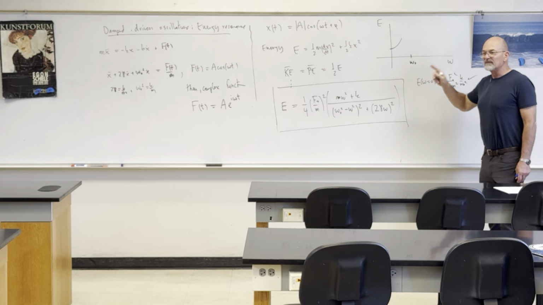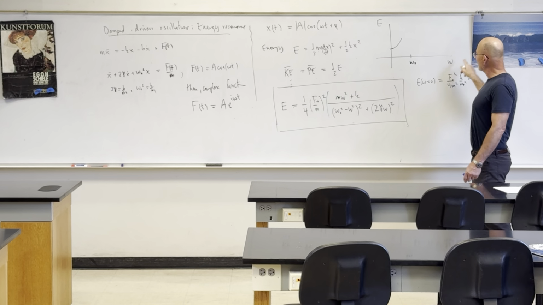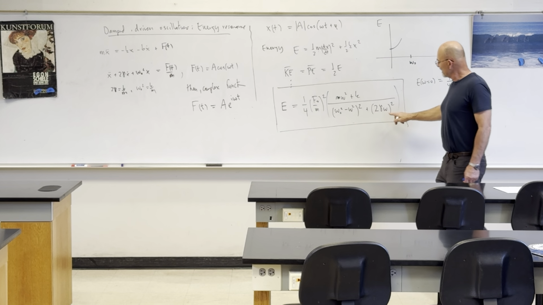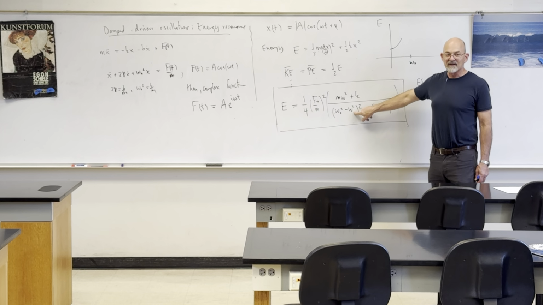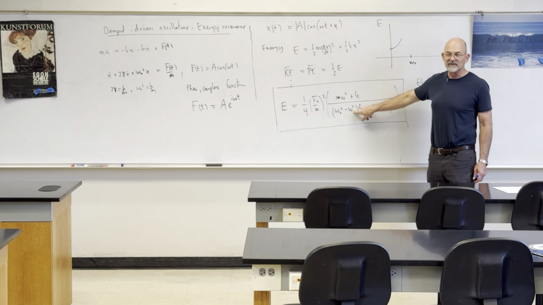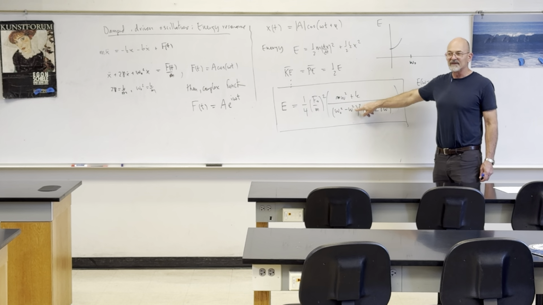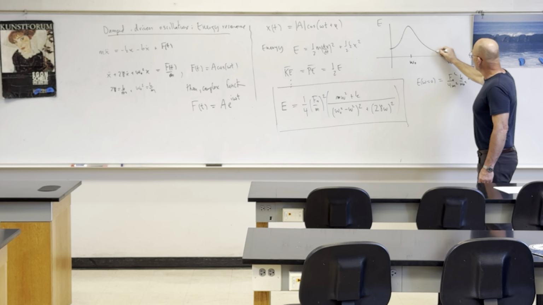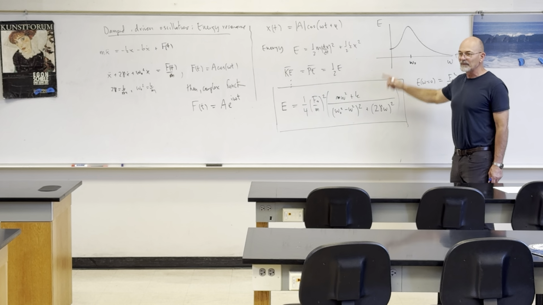What about the limit of very large omega? So we're way out here on the right on the axis here. Omega is very large. And then you have to look at it this way. You've got omega squared, but down here you have omega to the 4th. Okay, when you square this thing, this omega squared turns into positive omega to the 4th. And so if your omega is large enough, the 4th power dominates these second powers. So way the heck out here, you're going to have some kind of 1 over omega squared behavior. So this is a function that's going to have a peak.